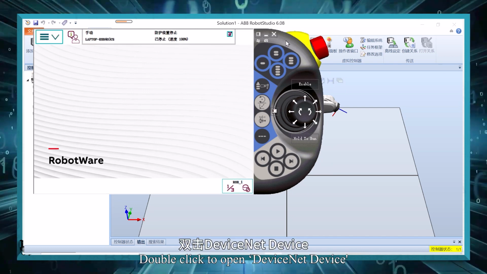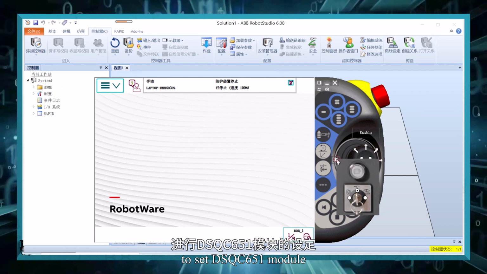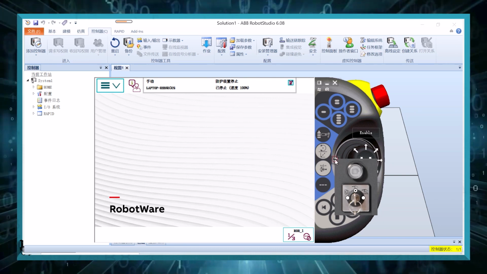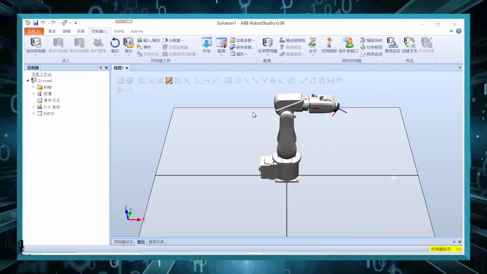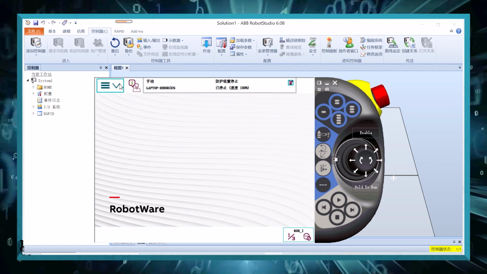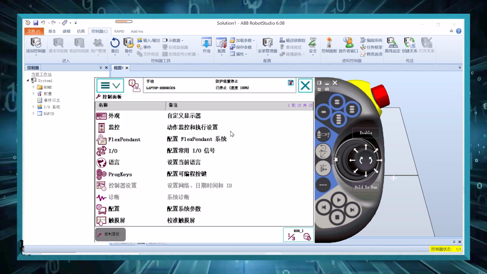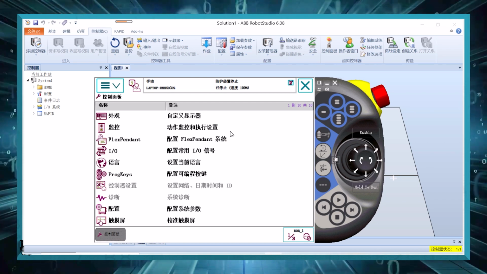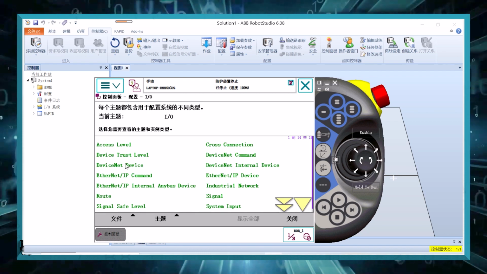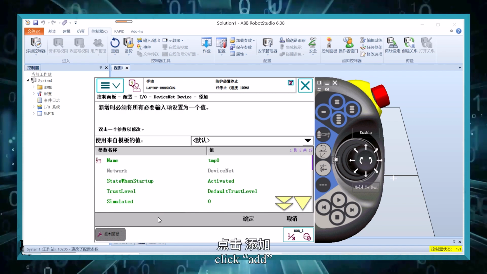Double-click to open DeviceNet device to set DSQC651 module. Step 12. Click Add.